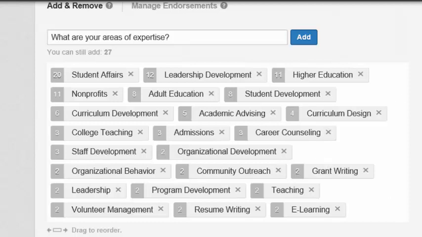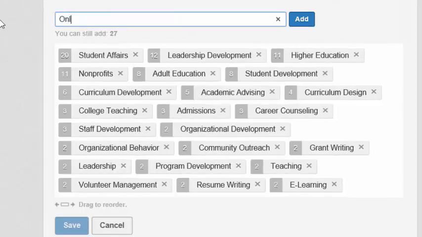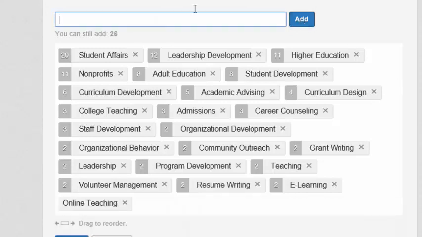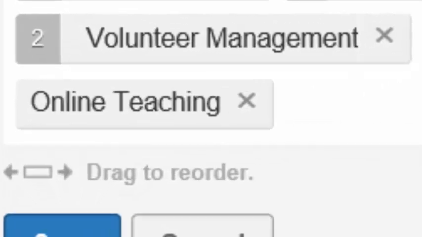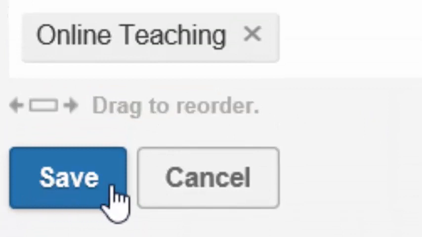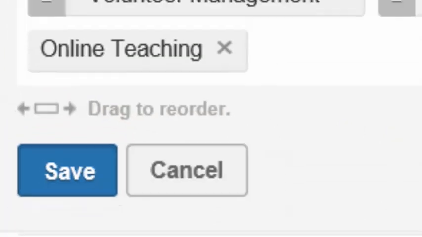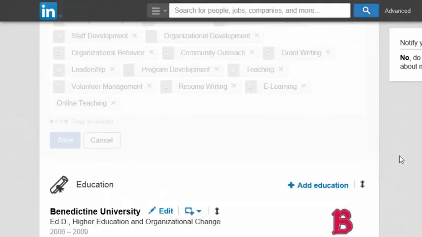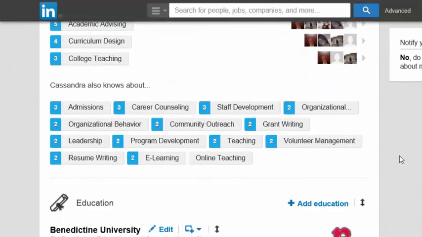You simply make any changes that you want, or if you want to add something, you would click on add. If you want to add a specific thing that is not listed, you just simply type it in and hit add, and then click on save. Once you save the changes, it'll take you out of the screen. But for online teaching, so the choice is yours.